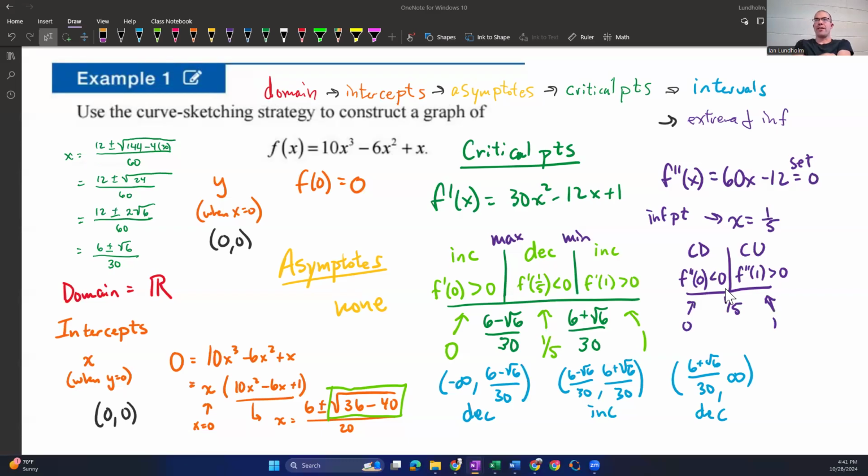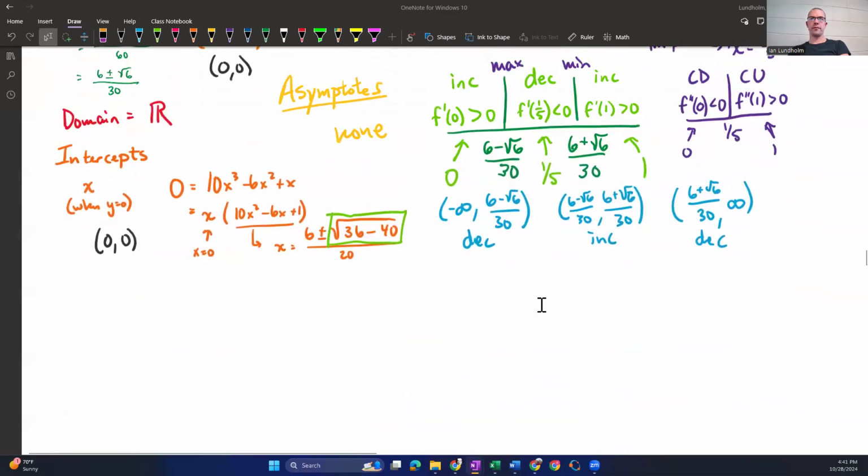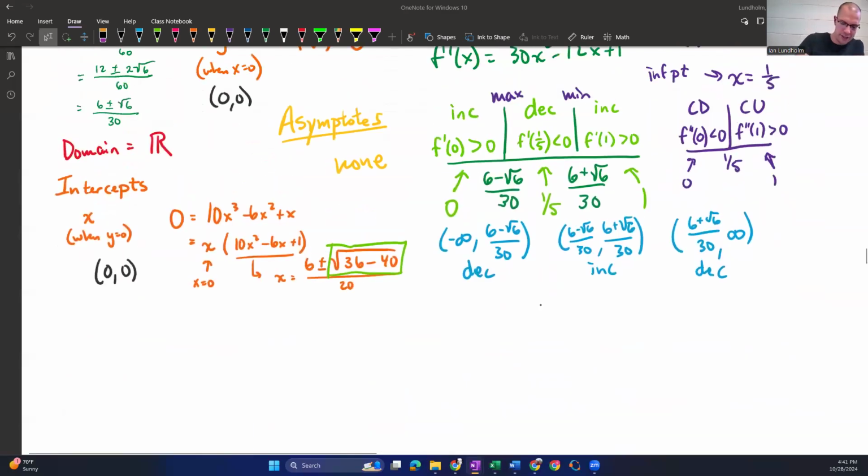And I think we've identified most of the important stuff. We could then go on to actually utilize this stuff to sketch the curve. I have completely run out of room, and I think that we've done the important part. If we're running out of time in class, feel free to just turn this off. But if you've got a couple minutes and you want to see this, we could graph it. It's not going to be anything stupendous, but let's go ahead and just try to sketch this real quick.